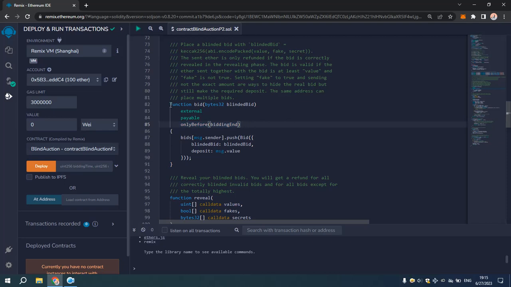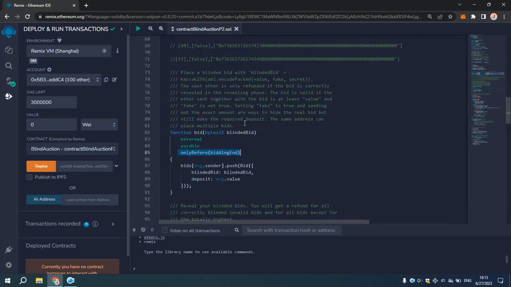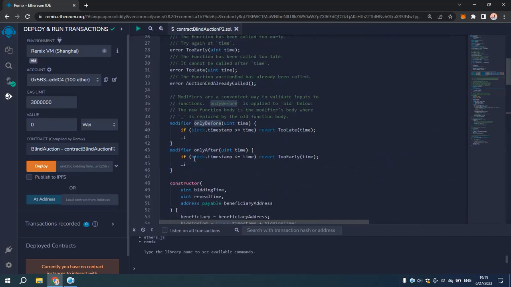So whenever someone calls this function, before running the body of the function, we run this modifier and check if it is actually before the end of the time.